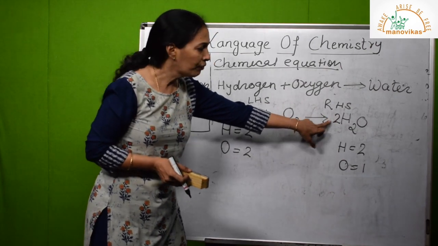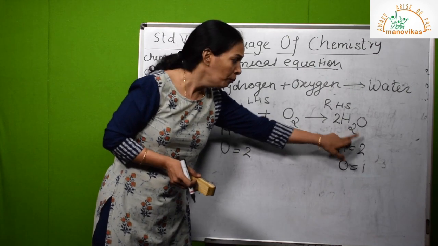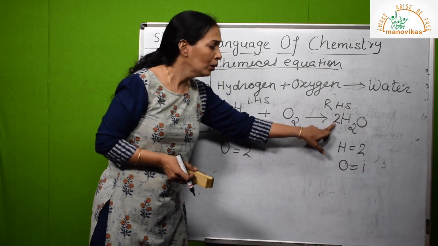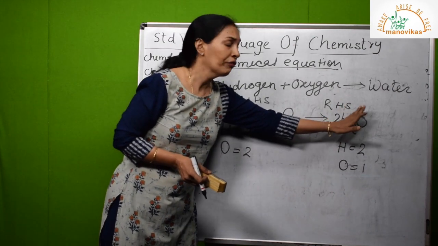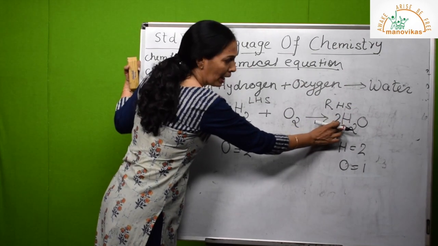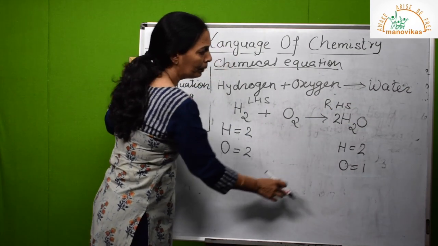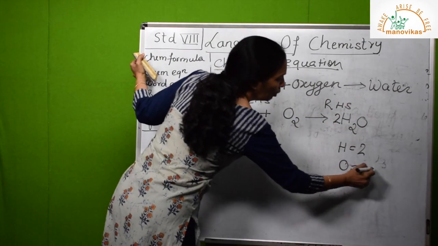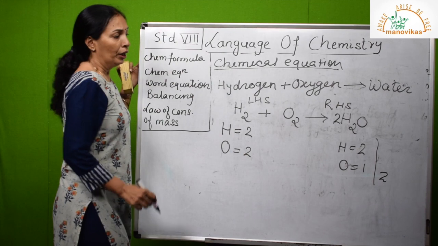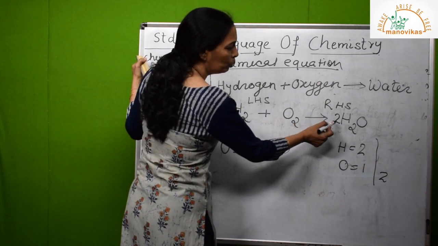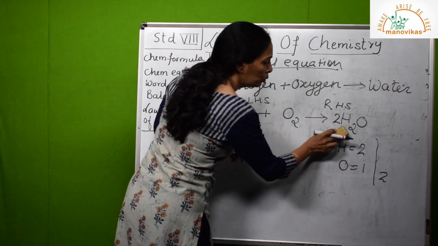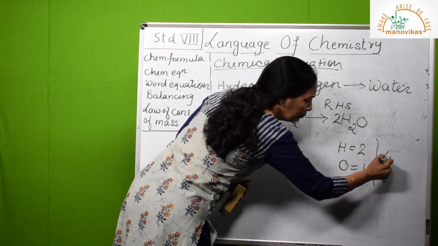When you write 2 in front of this molecule H2O, we are writing this 2 for oxygen, but it also belongs to this hydrogen or any other element that is there. So this 2 is added up to hydrogen as well as to oxygen. So what will be the number of oxygen now? This 2. So now oxygen has become 2. Now count hydrogen. Here 2 and the subscript, these 2 are multiplied. So 2 2s are 4. Now the number of hydrogen has become 4.